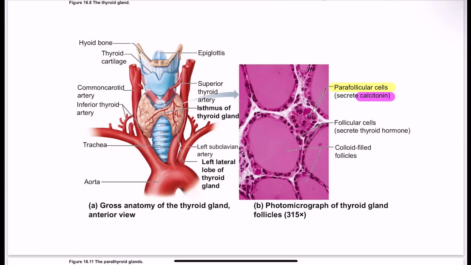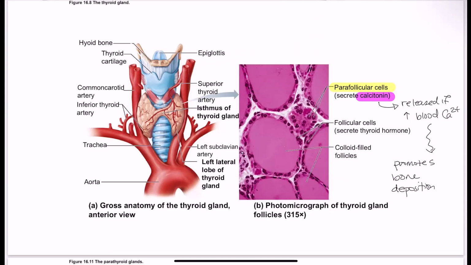Calcitonin responds to high blood calcium. It's released if there's high blood calcium. If calcium in the blood is too high, we need to put that calcium somewhere. So normally what happens is that it promotes bone deposition. So more bone making, because we've got to put that calcium somewhere.